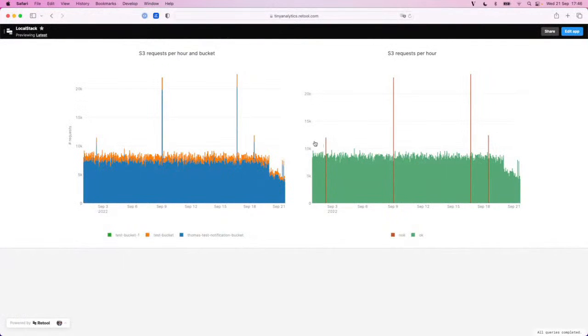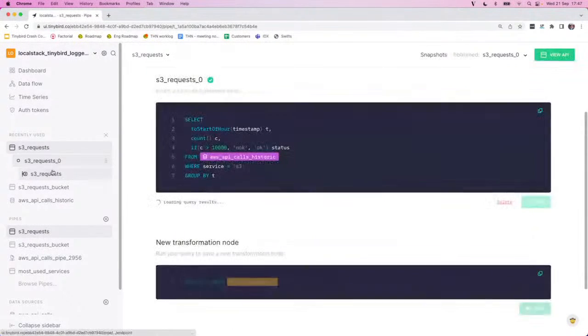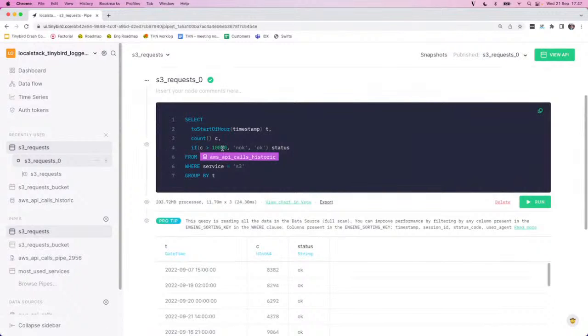And now you can see that you have all the requests, and the hours with more than 10,000 are in red, showing that there is not an error, but an alarm or something that you have to review this day. We can make it more complicated. Maybe we can try to make this dynamic.